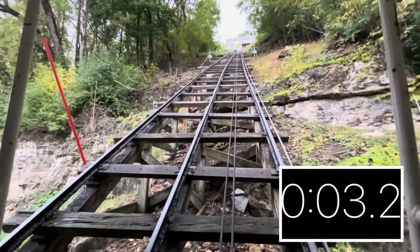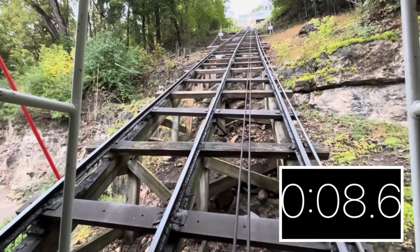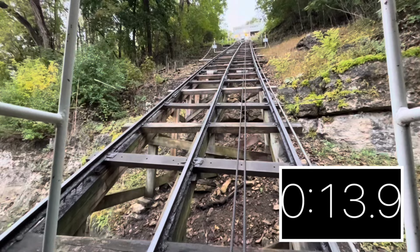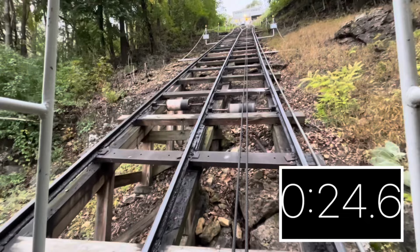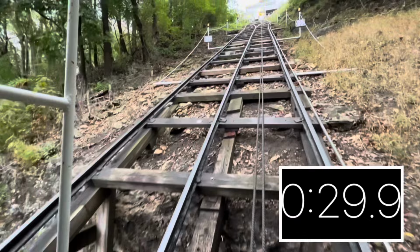Now that we got a couple minutes, I thought I would give you the story of how this railroad slash elevator came to be. In 1882, there was a Mr. J.K. Graves, who was a promoter of mines and a banker. He lived on the top of these bluffs and worked at the bottom. And unfortunately, he had to spend half an hour driving his horse and buggy around the bluff to get to the top, and another half an hour to return downtown, even though his bank was only 2.5 blocks away.